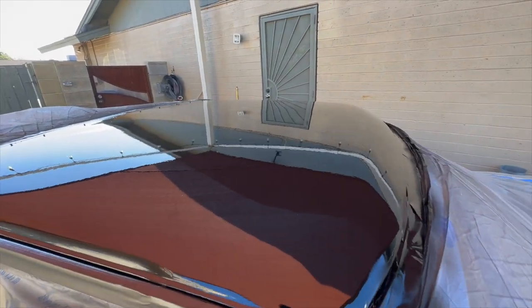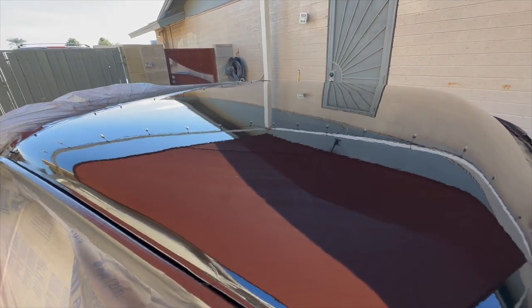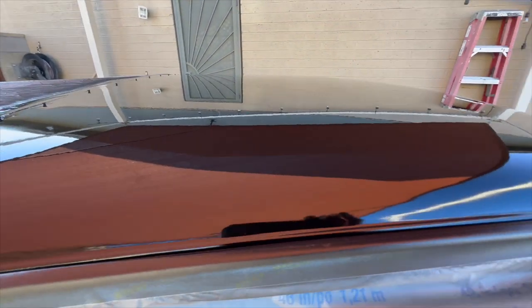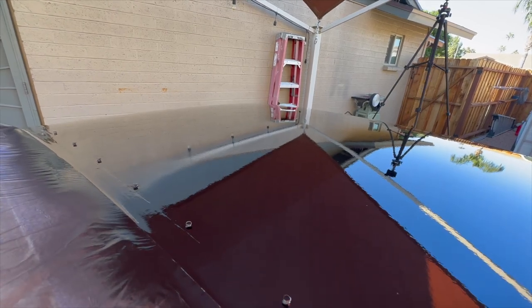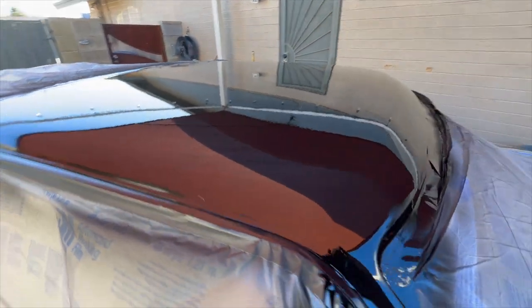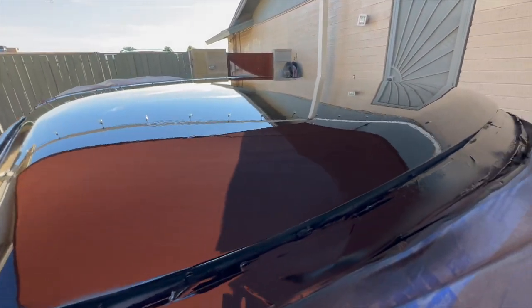All right, first coat is down. It said one good heavy wet coat. Turned out so far so good. I got my mask on, so you probably can't hear me very well. Now this is satin, so it will dry out. So far, so good. Of course, looking at it in gloss, it looks pretty good. Should have maybe done it in gloss. But here, I'm gonna let this flash and hit it again.